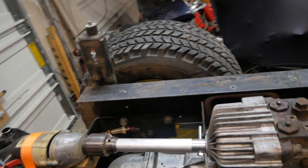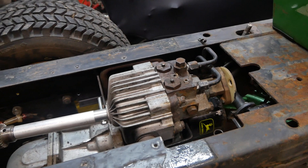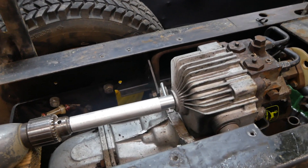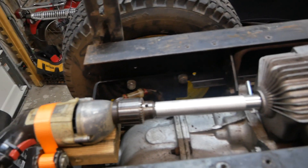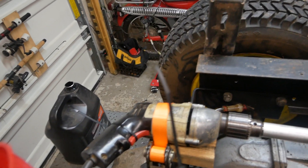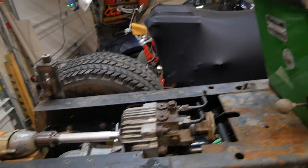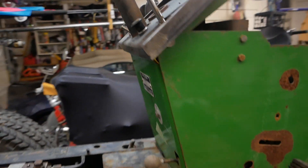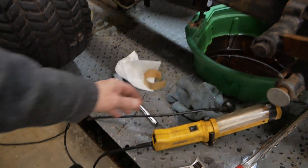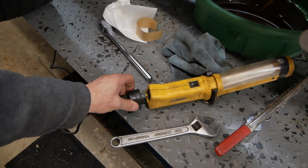To make sure this pump works, I didn't want to go crazy on this project and find out the pump doesn't work. I rigged up this little piece of aluminum that I turned on the lathe and hooked it up to my half-inch drill over here. We're going to spin this drill and see if this lever here does anything. It's going to get noisy because the drill is noisy, so just bear with it.